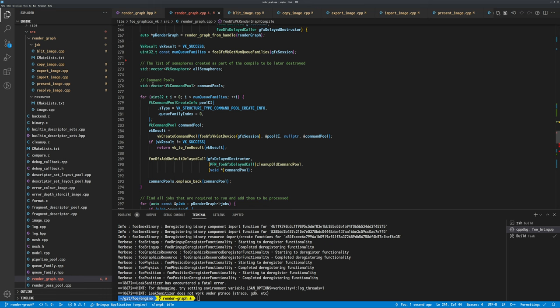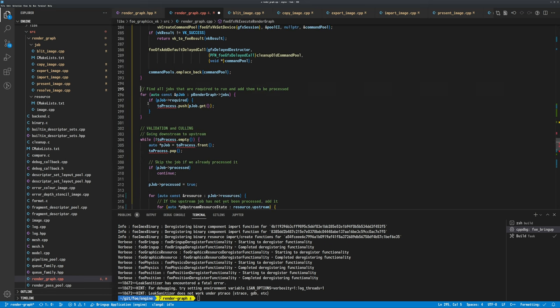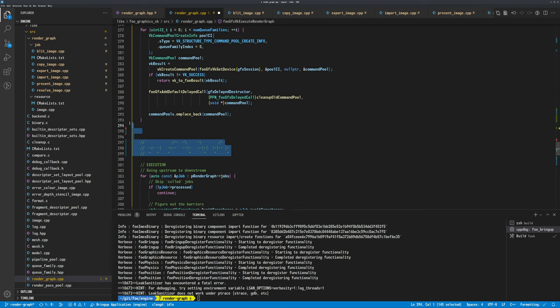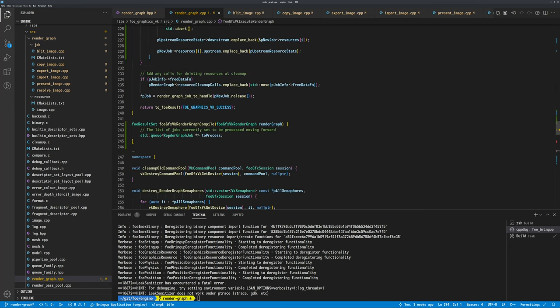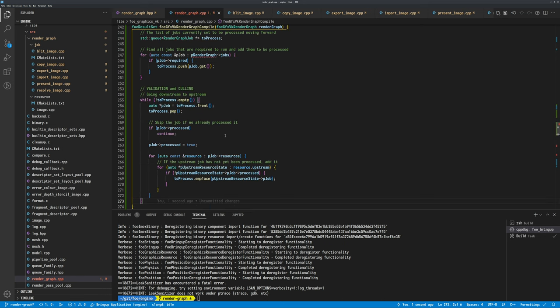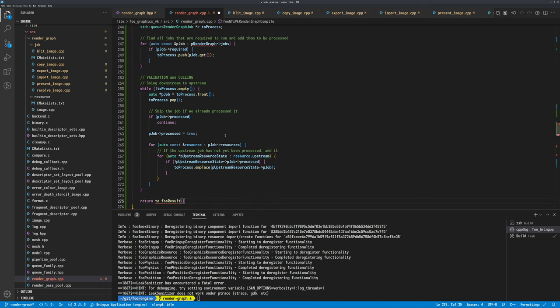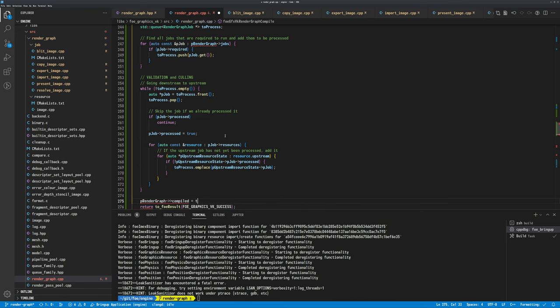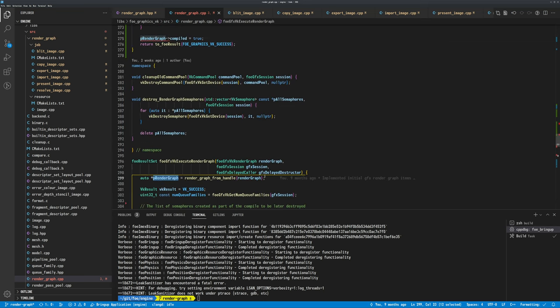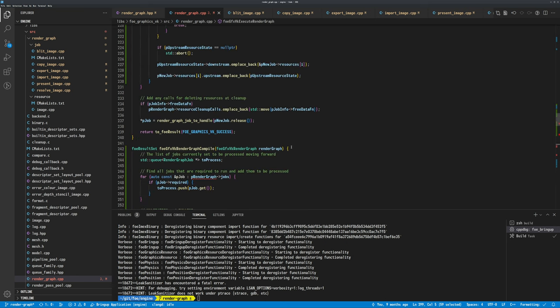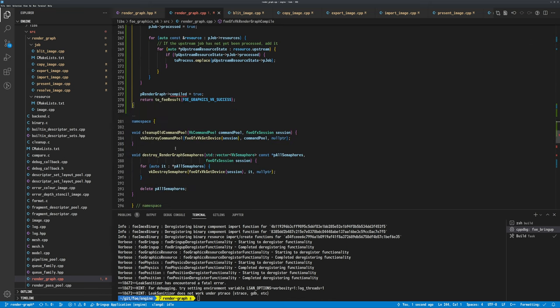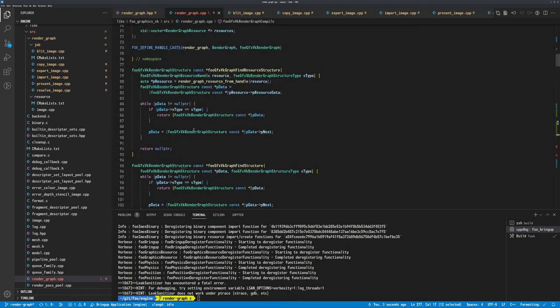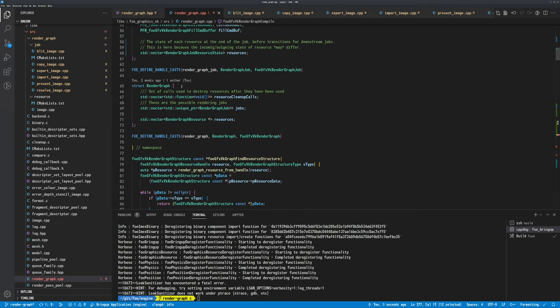Okay, we need to grab this stuff. Like that. Doing this. And then we return graphics VK success. And we'd have to put p render graph compiled equals true. I need to have a flag that says whether or not the graph has been compiled so I can tell whether or not I can execute it down here. So let's get that. Compiled equals true. I need to add that flag here.